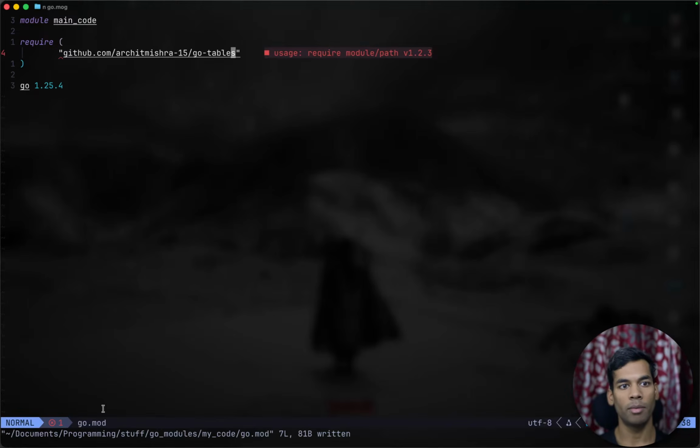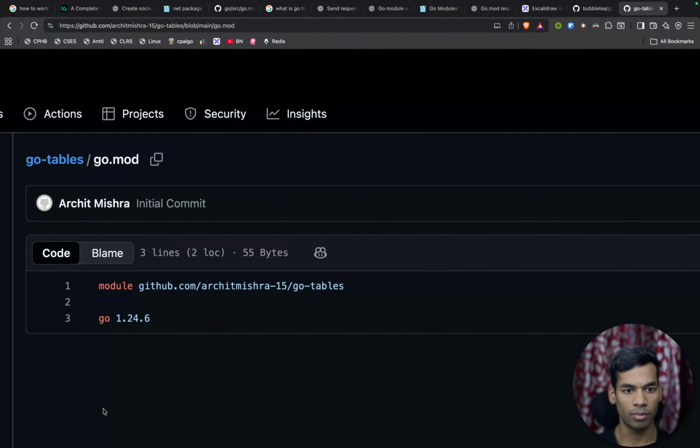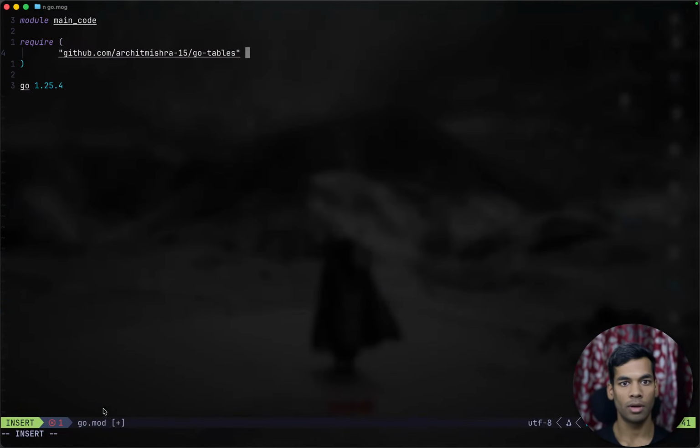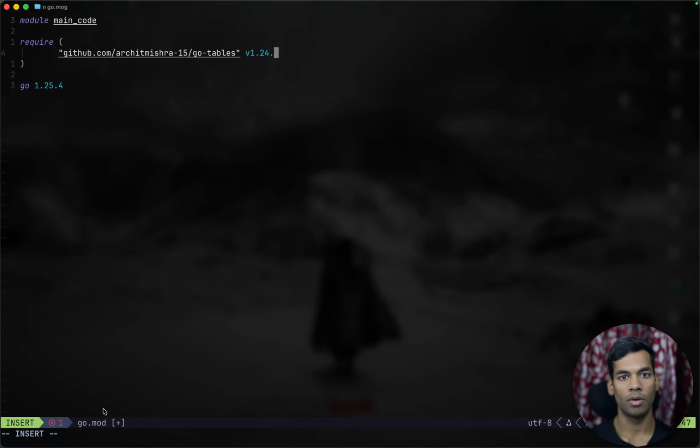Okay, they also need the path, the version. The version would be 1 point. How do I say the version? V1.24.7. Okay, that is nice.